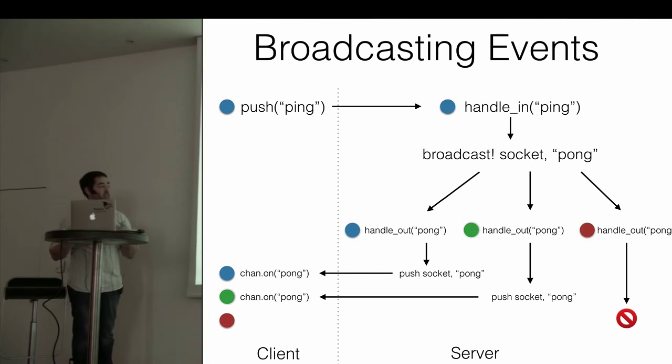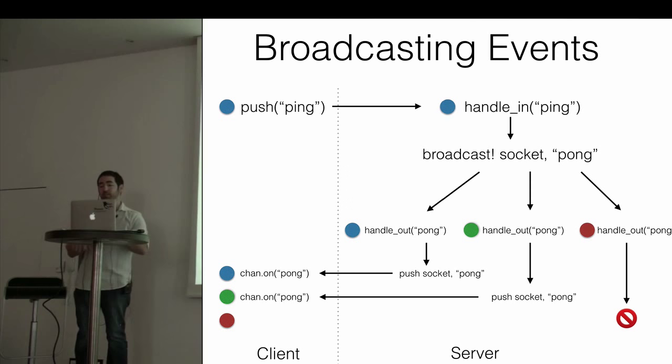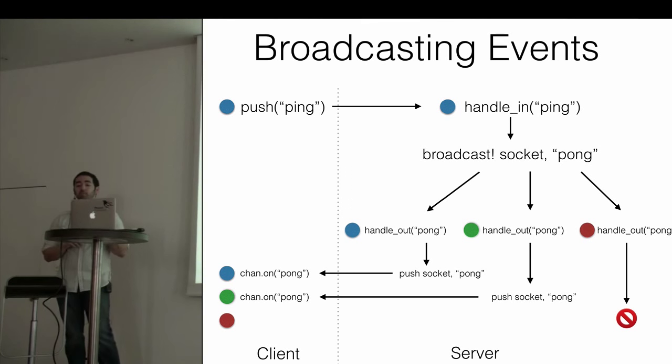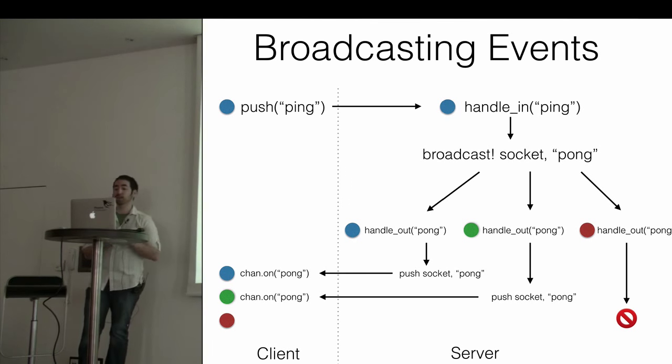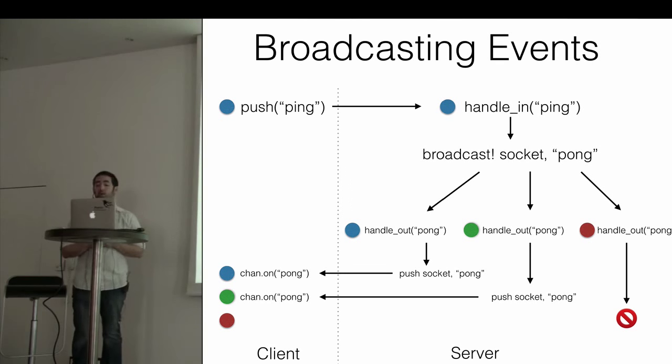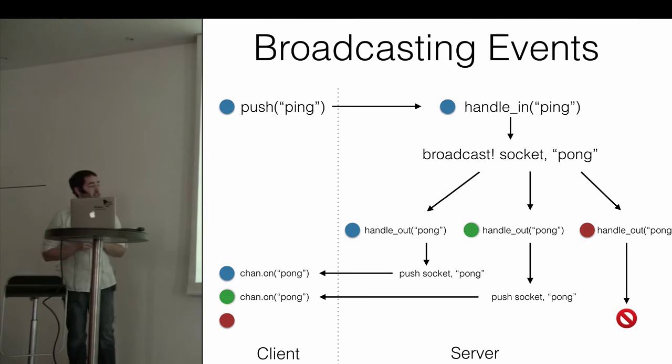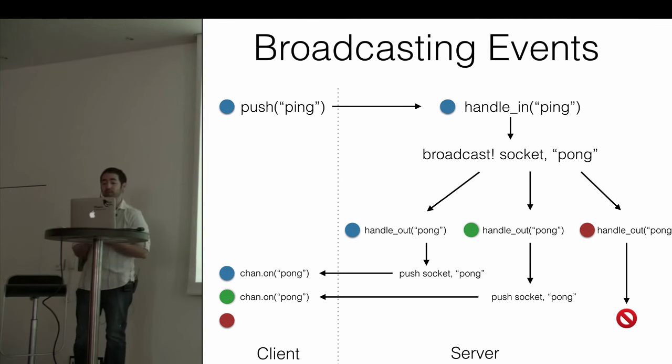So you can imagine if I had some alerting system, I had a bunch of sysadmins connected, maybe some only care about critical alerts. You could add a preference to the database. So then on broadcast in the system, there's a CPU spike, that sysadmin would receive that. Maybe there's some lower level error. Some other sysadmin might have a preference to say, nope, I don't want to receive that. But you handle that on a client by client basis. So it's a really nice way to filter these things.